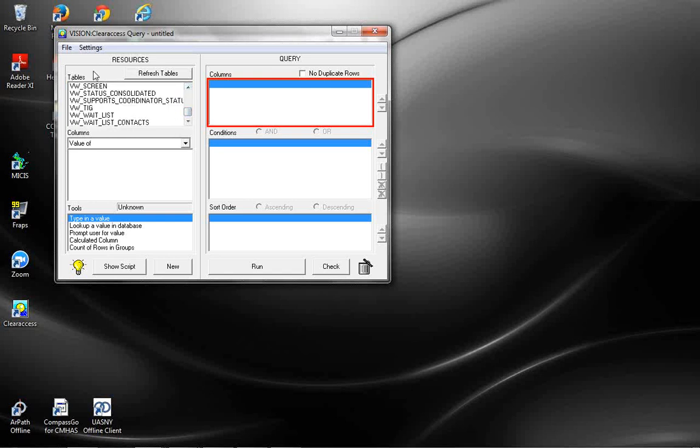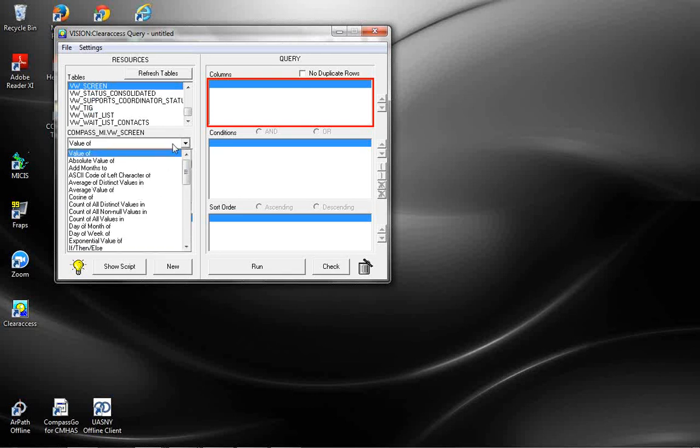In the top portion of the left-hand side are what we refer to as tables or views. Okay, these are the Compass tables of where you would go to get your data. Okay, every table consists of rows of data and columns and field names. Okay. Down below, if I were to double-click on a table, in the middle window are what we refer to as columns or the fields. Every assessment, everything in Compass has a field behind the scenes. I'm sure you know that. You can set conditions on a field. For example, value of, you can say count distinct a certain field. There's lots of things in here. Okay.